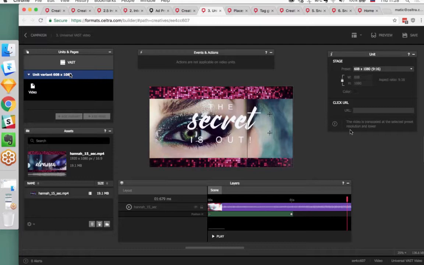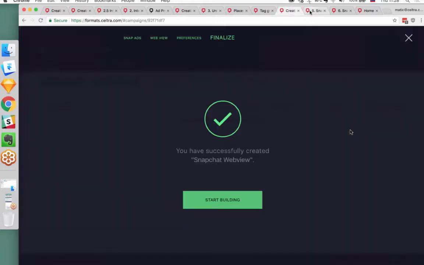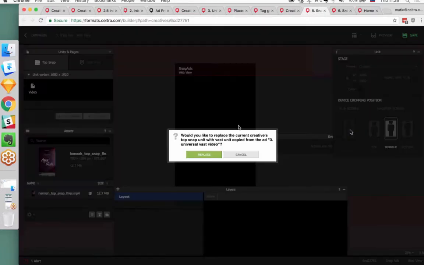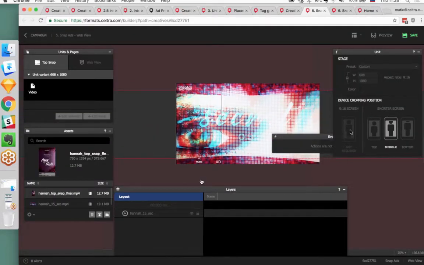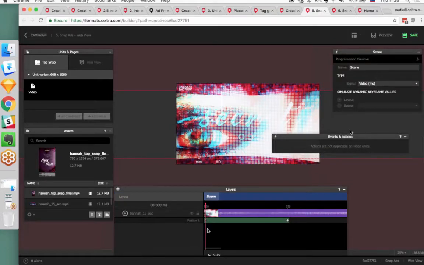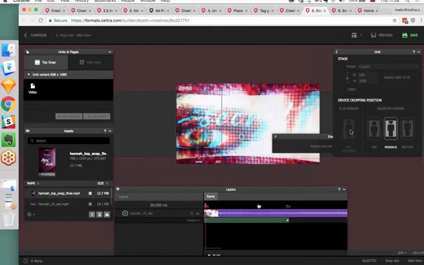So I copy, I go to Snapchat, and I paste. It will ask for my permission. I say yes to place. This is exactly what it does. It will also preserve my framing, so my animation, together with everything else.